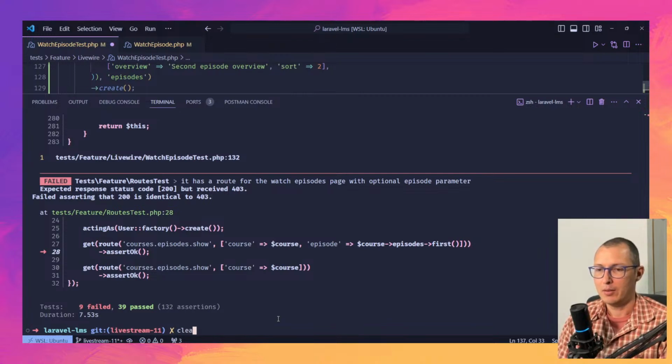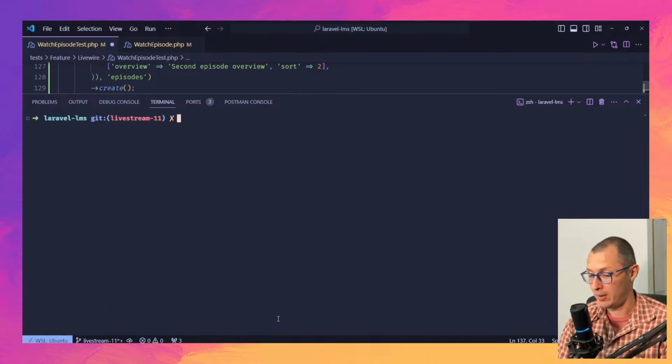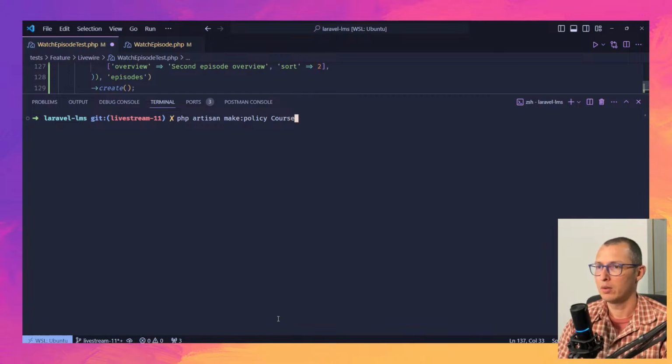So let me clear this and let's create a policy for this course model. So php artisan make:policy, and let's call it CoursePolicy. If you want the policies to be auto-discoverable, that means that you don't have to do anything else but create the policy and then add the methods to it.